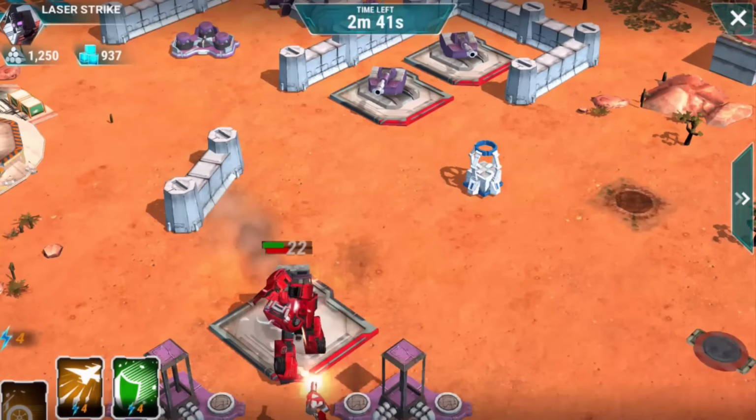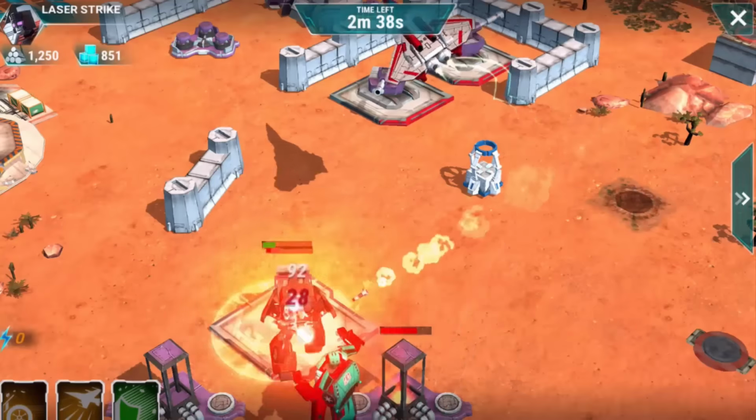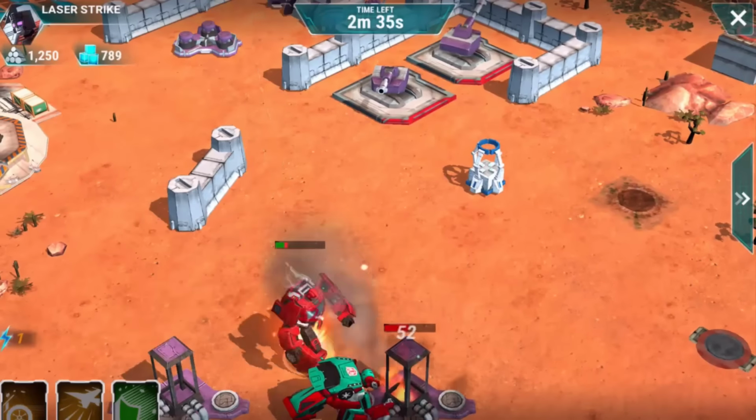All right, we don't have enough energy. Now we do. Let's just use airstrike right there. Okay, boom, we took it down. Easily.